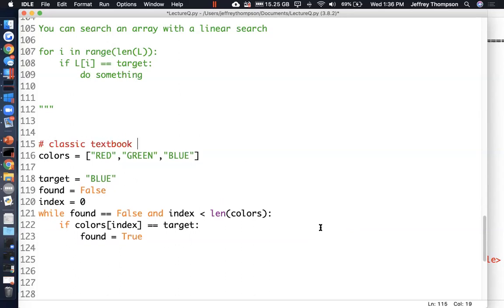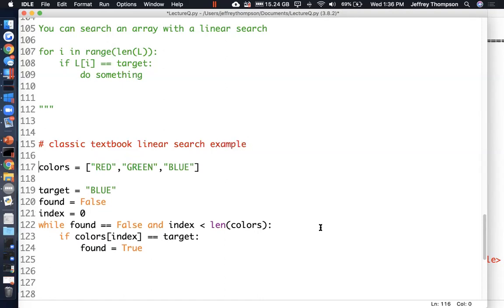Classic textbook linear search example. The only problem is that since I didn't use a for loop, I used a while loop, I'm going to have to increment our counter, our index counter. So else index plus plus, or plus equals 1.